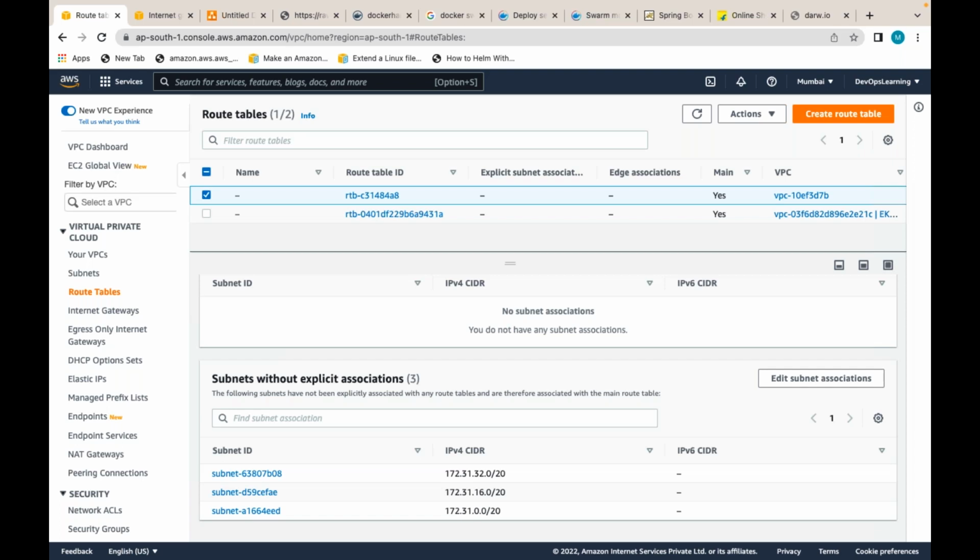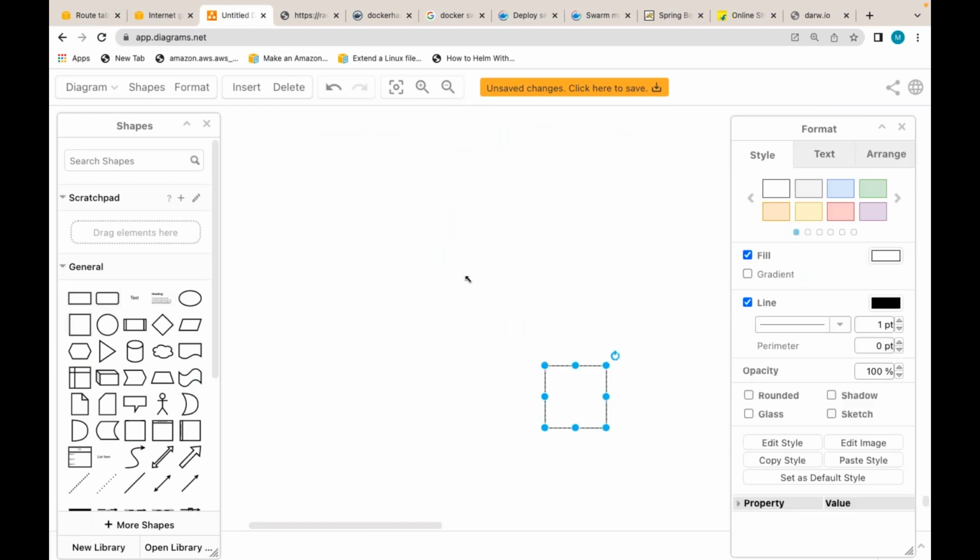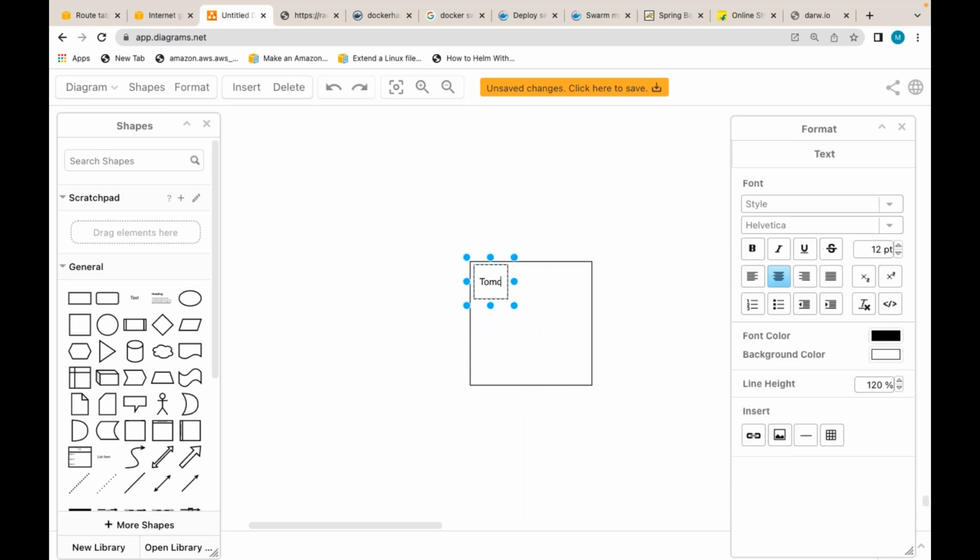Servers used by end users should be in a public network. Not correct. What is the meaning of servers used by end users? Do you mean application servers where you have hosted your application? That is not correct. Your application servers are also not in a public subnet. Your application servers will also be created in a private subnet. Your Tomcat servers or JBoss servers. If you are using Tomcat directly, your Tomcat server is also in a private subnet.